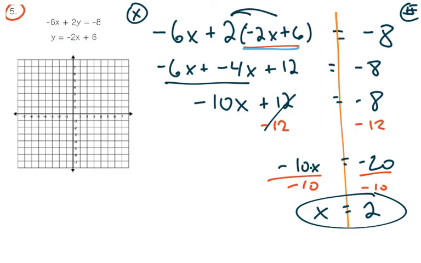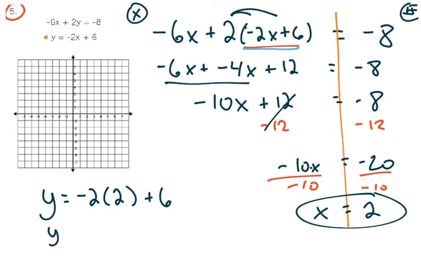I'll use the second equation, and I'm going to use this in orange here. This equation should have an x that equals 2. So instead of writing x, I'm going to write 2. Notice that I just did that. Instead of writing an x, I wrote 2, since that's what x should equal. And then I'm just substituting in that 2 for the x. Now I can solve because I only have one variable.